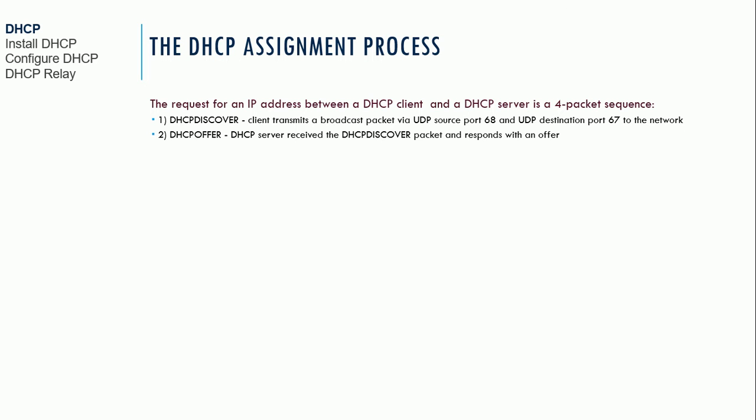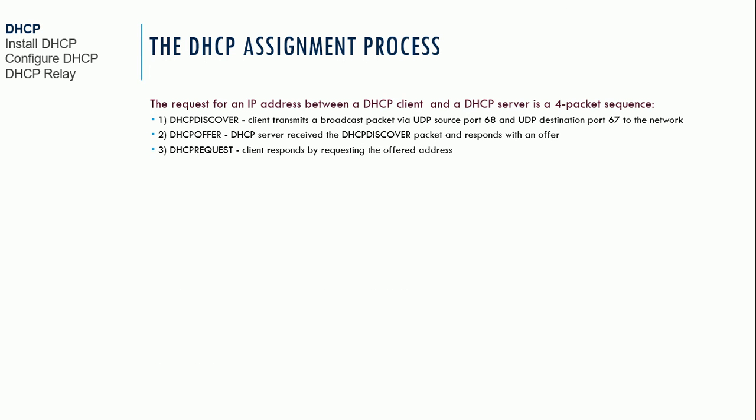waiting for a response. Once a DHCP server receives that broadcast, it's going to send a DHCP offer, which basically says, here's an IP address that I have for you, and it's going to send that through a broadcast again because we don't have an IP address yet. So it's going to send a broadcast message back that hopefully will be picked up by the client, and that's the DHCP offer.